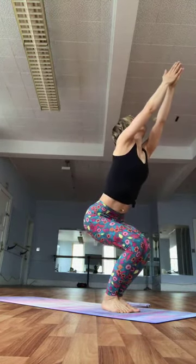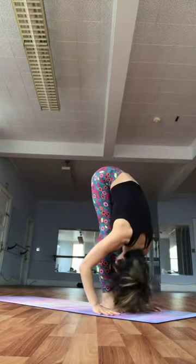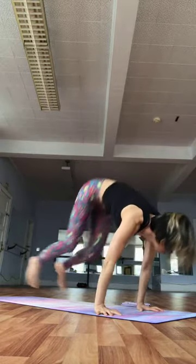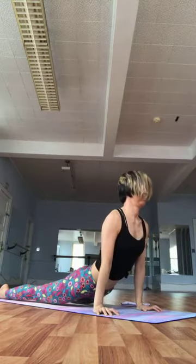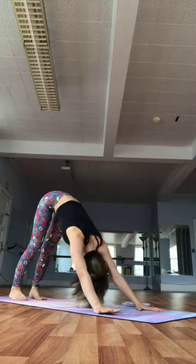Ekam, inhale, raise the hands. Dwe, exhale, fold forward. Trini, inhale, send your chest slightly forward. Chatwari, prepare the shoulders to jump all the way back. Bend your elbows, Chaturanga. Pancha, inhale, suck the belly in. Shat, exhale, roll back. Sapta, inhale, step forward.